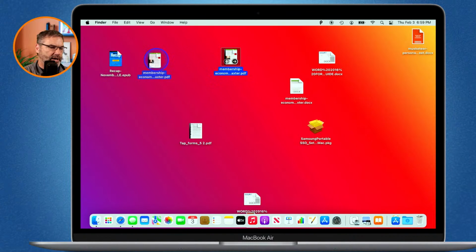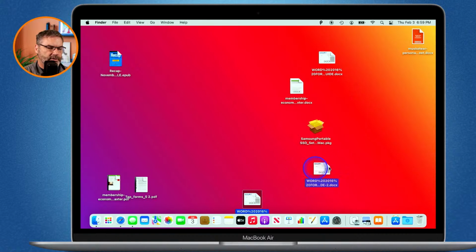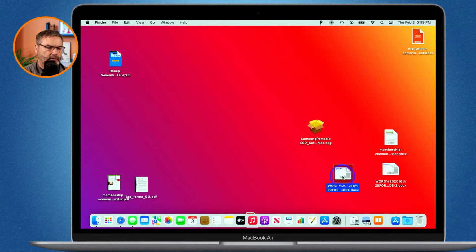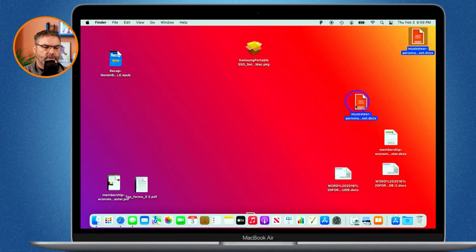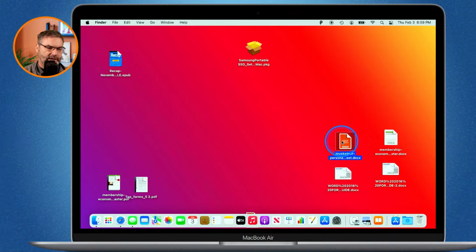So let's say I wanted to have my PDFs in the lower left-hand corner. I need to have my Word documents over here, and installer here, and EPUB over here. Let's see, this is a Word document. But the problem with that is, anything that you add to it, it brings it up here in the upper right-hand corner, and you have to move it. So unless you're really, really organized, there's a lot of ways it could fail.